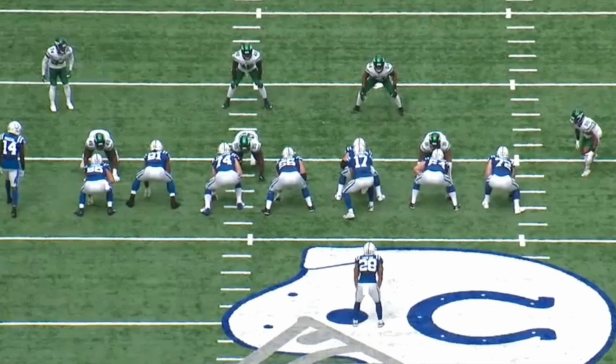resemble Calais Campbell was Quentin Williams from the Jets. And you saw a few reps here. I'm going to show you a few reps here of Quentin Nelson beating Quentin Williams. And Quentin Williams and Calais Campbell, to me, kind of resemble each other. They play the same. They're really good at stuffing the run. They're strong. They're big. They're agile for their size. And they both can kind of get at the quarterback. You saw Calais Campbell get 3 sacks against Washington this year. He showed a little bit of why they pay him that check. But, yeah, without further ado, let's get into this clip here.